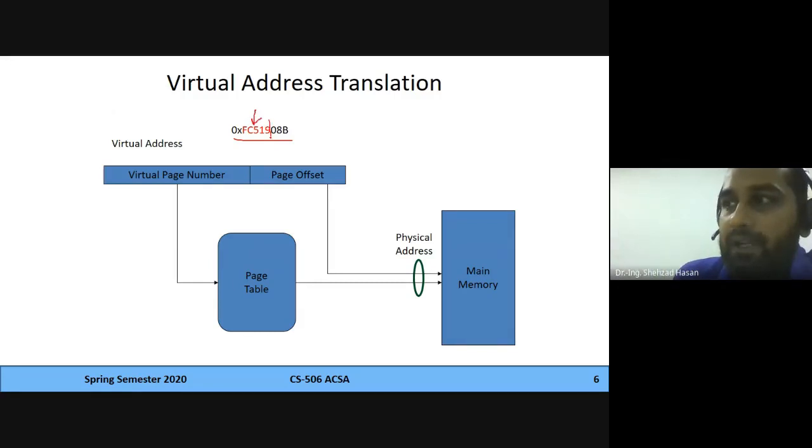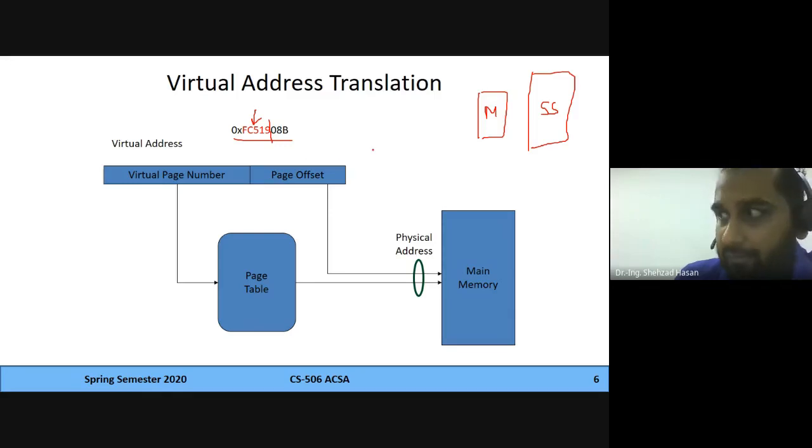Now the page offset part is not changed, only the virtual page number has to be mapped to a physical page number, because what we are talking about is the same thing that is happening between main memory and cache, but this time we have main memory and secondary storage. So main memory is small, secondary storage is quite big, so you cannot hold everything which is in the secondary storage in the main memory. So again, you're going to do some kind of mapping over here. Previously we were dividing it into blocks. Here we are going to divide into pages, which are quite bigger than blocks, but also have a unique size.